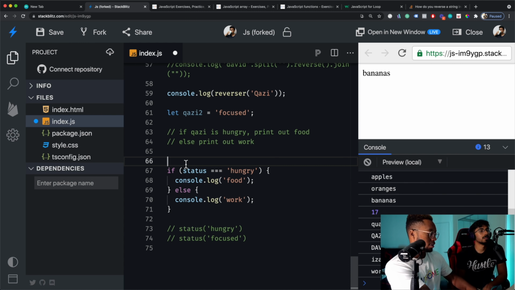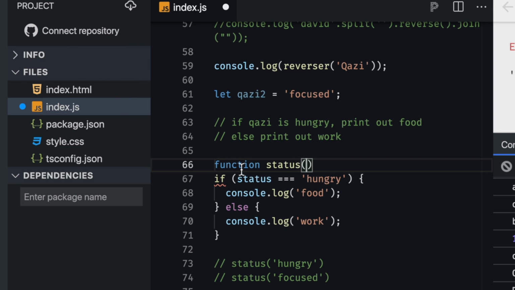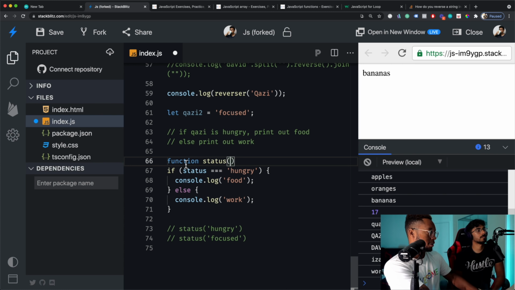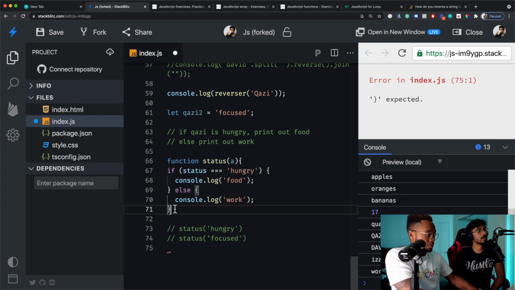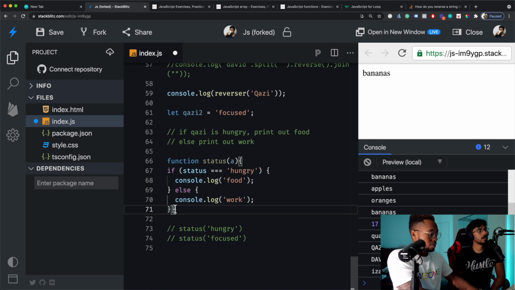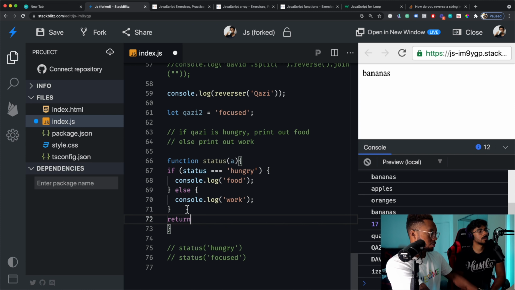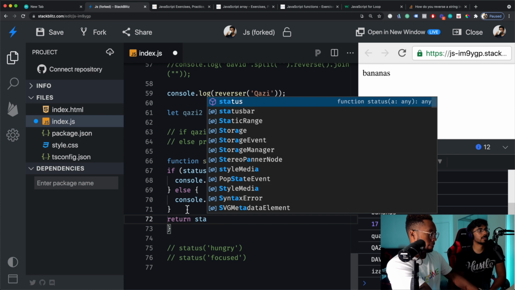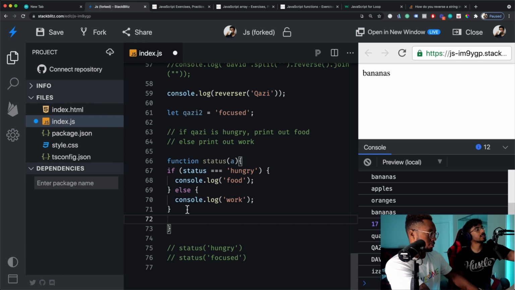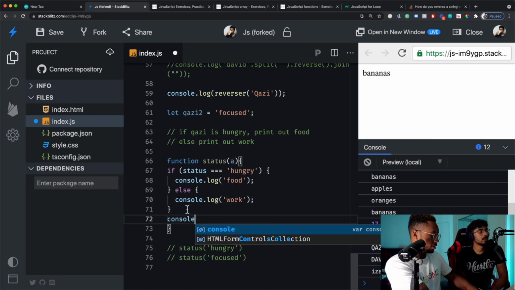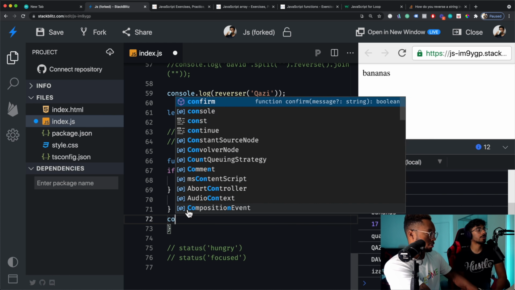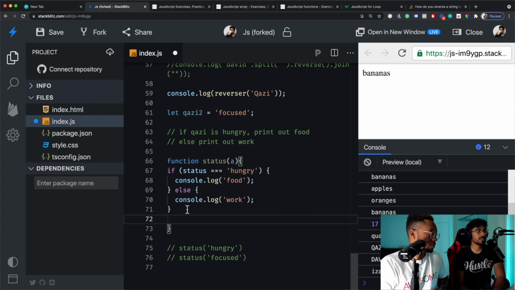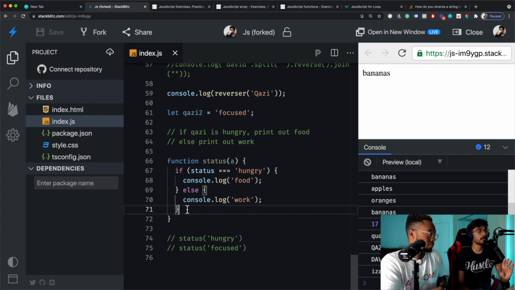Okay. So I would say function status, and then there it would say, can we call it A? I'm assuming that goes like that. And then we can put that down there. And I think return. You don't need to do return for this. No? Okay. You could have changed line 68 and line 70 to be returns, but console log in this case is fine. Okay. You don't have to. Are you calling this now? When it comes to this function, I think you're done. You don't need to write anything more inside of this function.